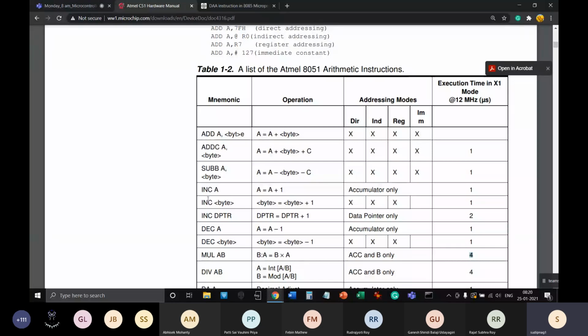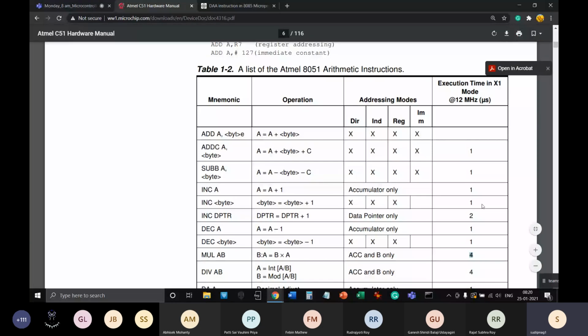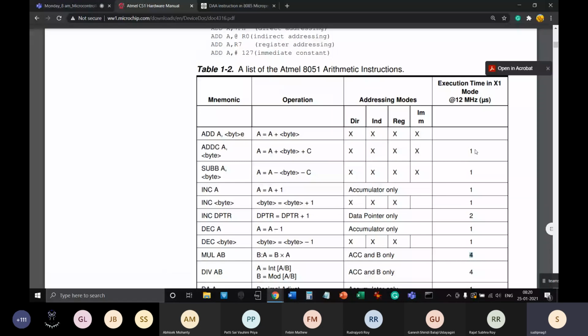That means you have to remember certain facts. This part you have to remember to some extent, and sometimes if the problem is too big and complex, I may provide you the number of clock cycles. From there you have to calculate the time in microseconds.